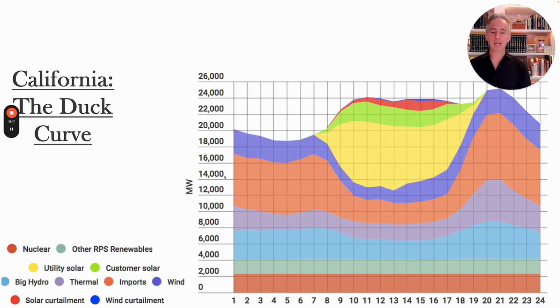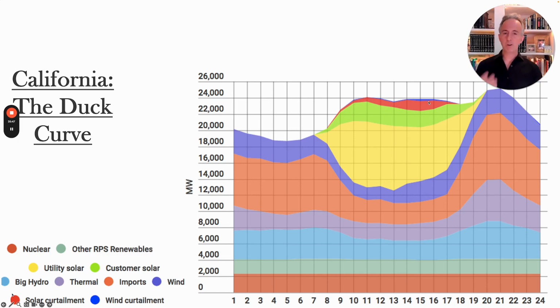So let's look at a power grid in the state of California. This happens to be a date in March 2017. Nothing went wrong with the grid this date, but this is just showing you how much power is demanded from midnight to midnight and where that power is coming from. So, if you start at midnight, you see people, if they're not already in bed, are starting to go to sleep, and you get a minimum of power use, kind of 3, 4 a.m., by the way, when wind typically peaks. Then you see as they wake up, you see more and more power being used.